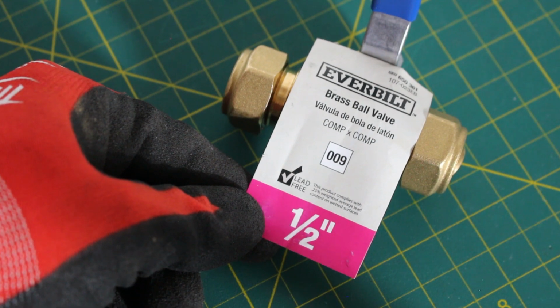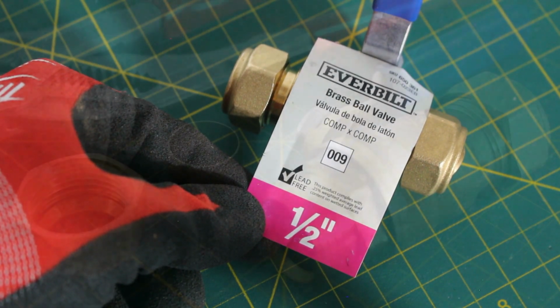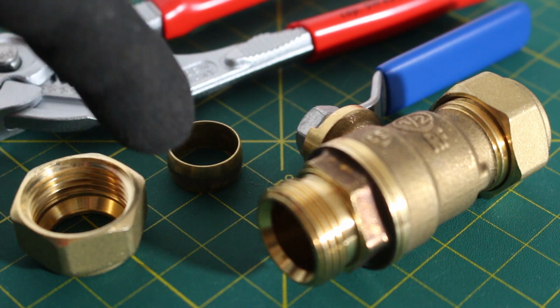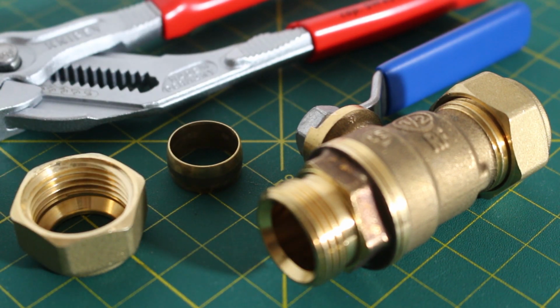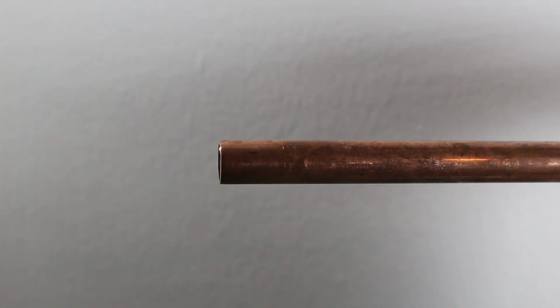Our pipe is now prepped. Let's take a further look inside of this compression ball valve. This valve is comprised of 3 parts. So starting from the left, right here is our retaining nut. This piece right here is our sleeve, and here is the valve itself. With all that being said, let's begin by installing our valve, and the first piece we're going to start with is our retaining nut.